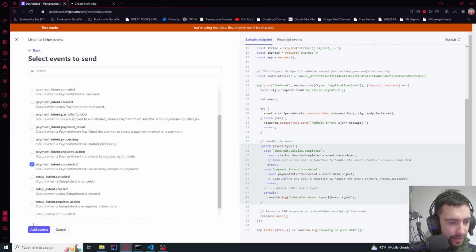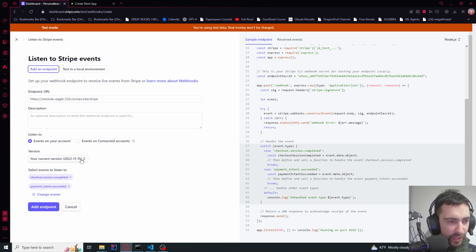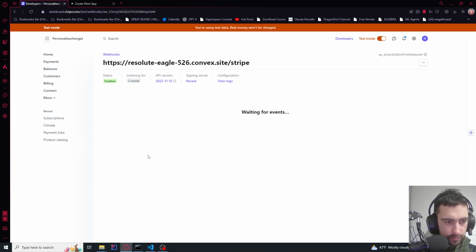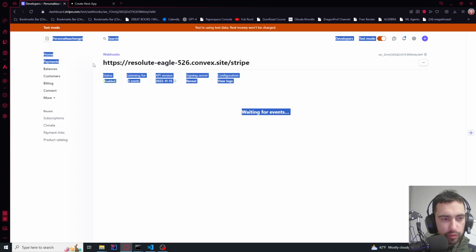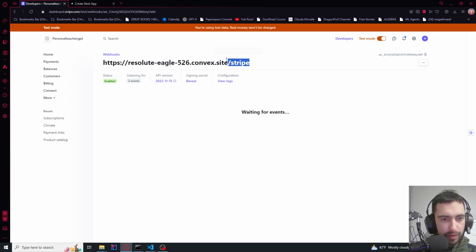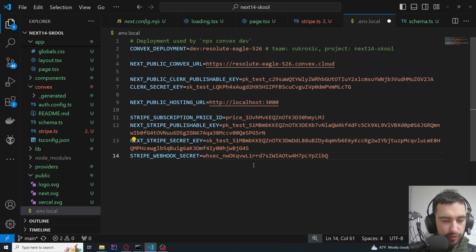So let's add events. We can always edit if it's not true, but let's just add endpoint here. So now when payment is successful, we will send information to this webhook. So we will make this, but not now. Let's just click here and signing secret reveal and copy this signing secret and paste it here, Stripe webhook secret.